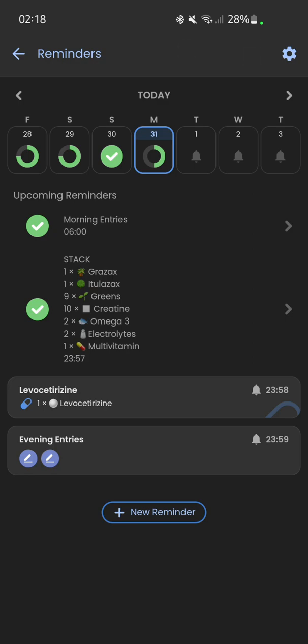I then still need to take another medication for pollen allergy in the evening, but this makes me sleepy, and so I take it basically at the end of the normal day, right before sleep, and then I also have an evening entry for additional custom data.